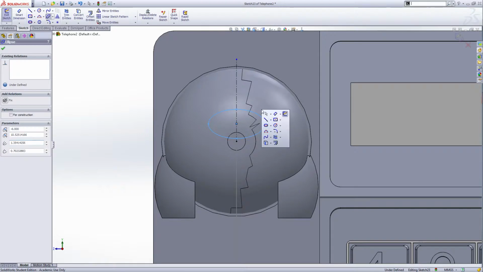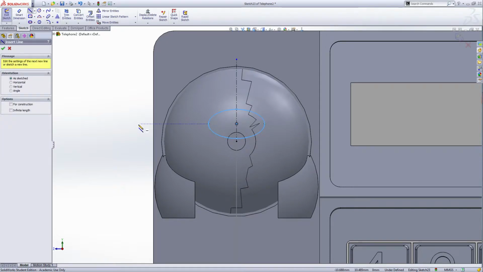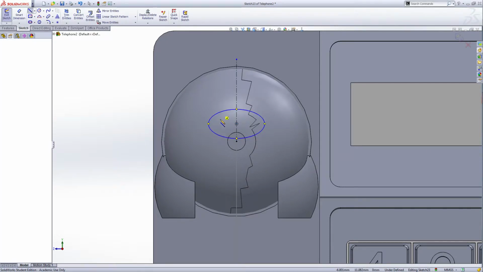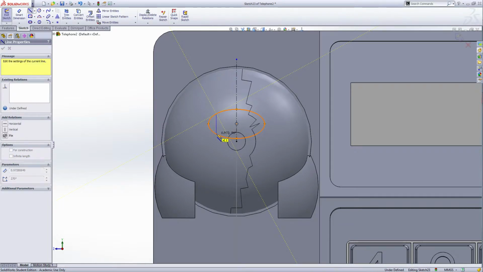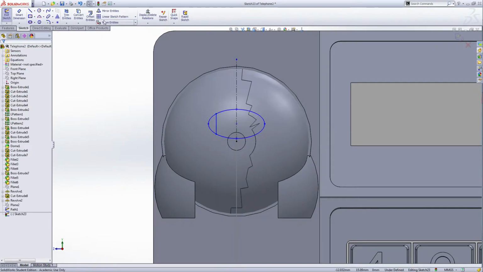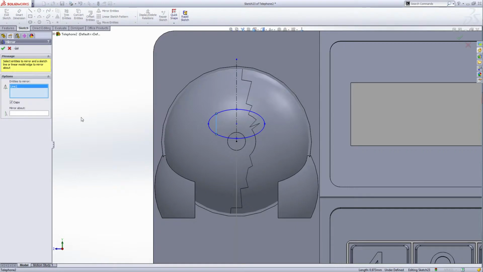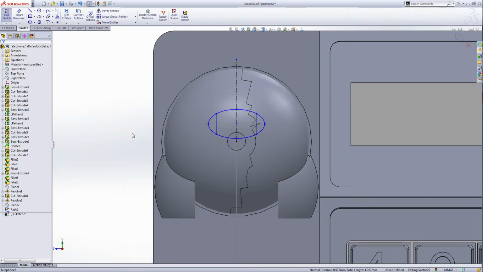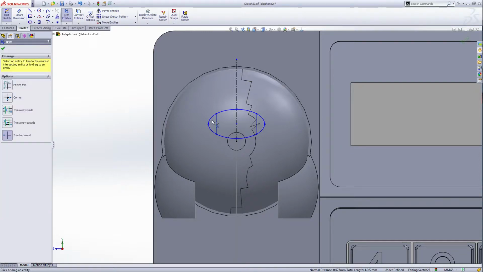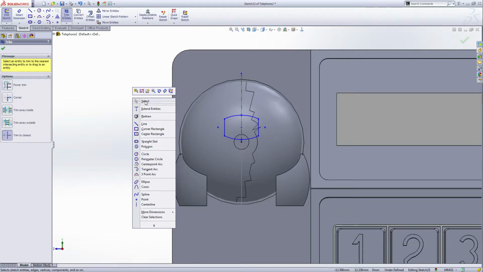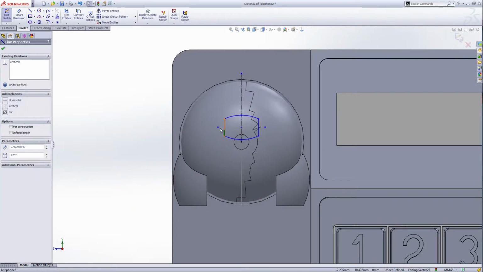Okay. I can select the line. Draw from the line. Vertical line. And I'm gonna mirror this line and this line. Okay. Now trim this off and adjust it a little bit.